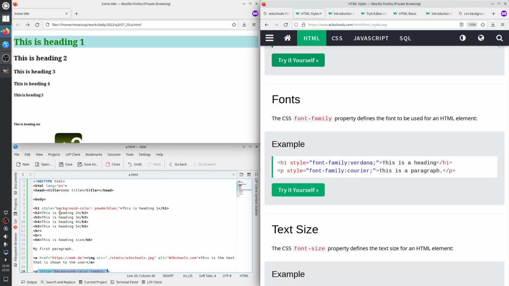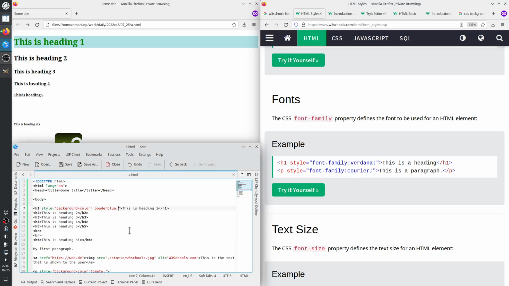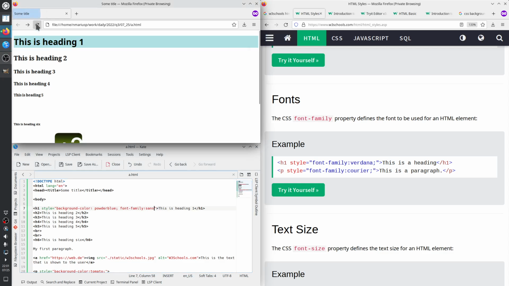So for H1, we could go with font-family, colon, what family? Sans. So it's sans right now. No, it's serif. Yes.